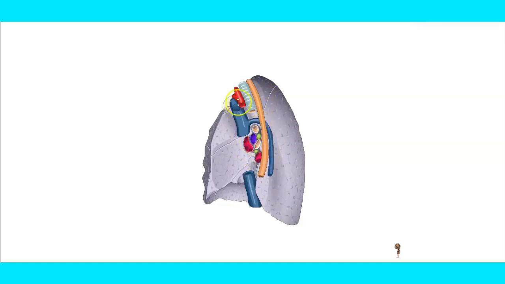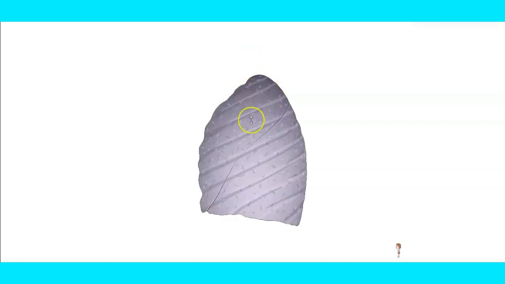So these are the structures. Alright, this is the trachea that will come in and divide into pulmonary bronchi, right? The trachea will divide into the bronchi. Alright, so these are the structures that are in relation. Then this is the left. So we're going to talk about the left right now.